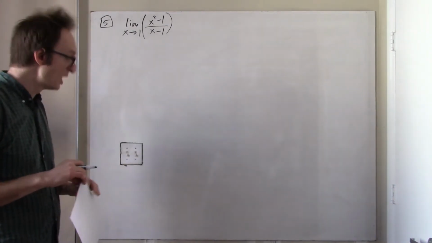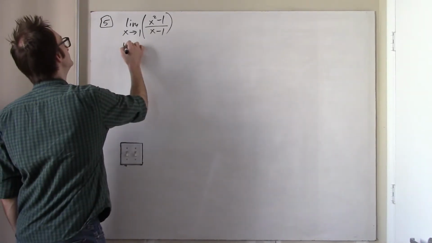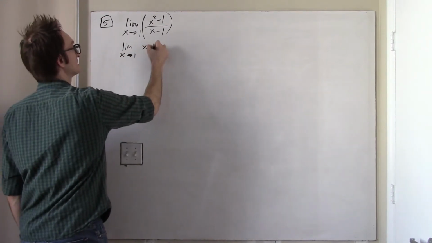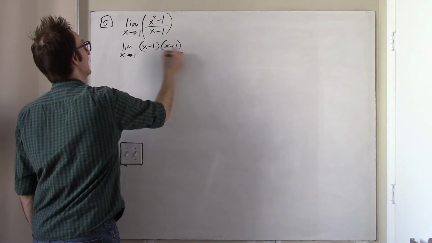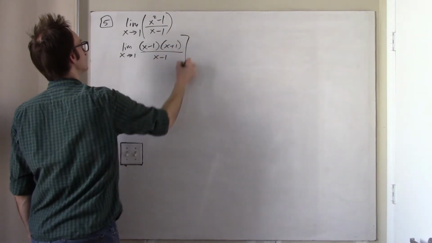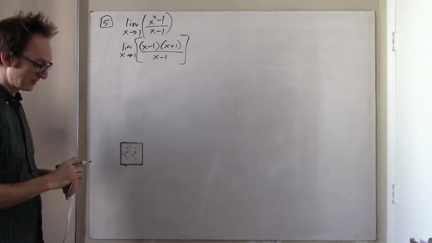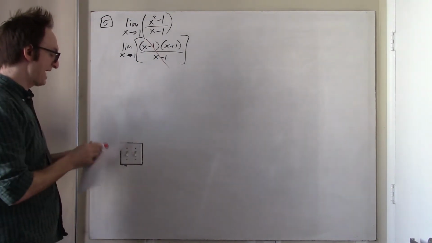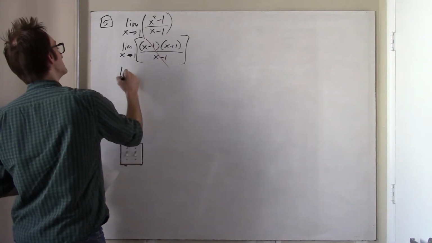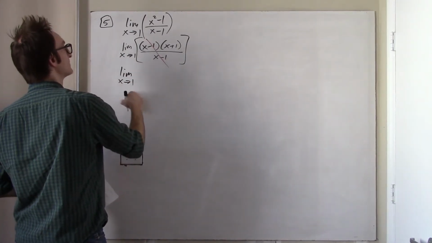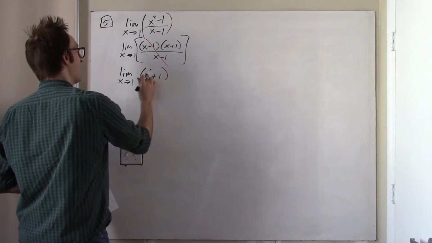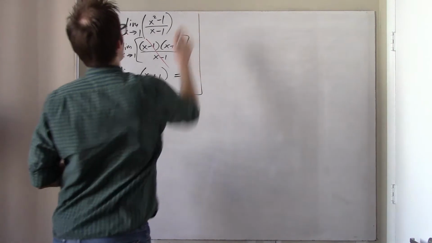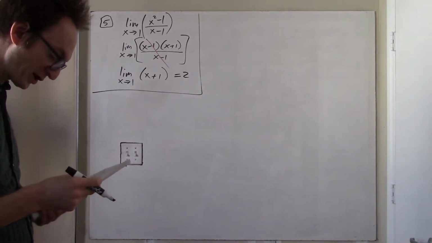That's an indeterminate form. All right, in this case, the analysis is, I think, pretty obvious, which is to just factor the numerator and then the x minus 1's cancel. And so we have that this is the limit as x approaches 1 of x plus 1, and that is just 2. So okay, that's kind of now 3 down, 5 to go or something.